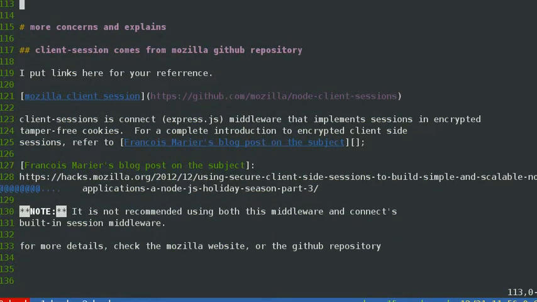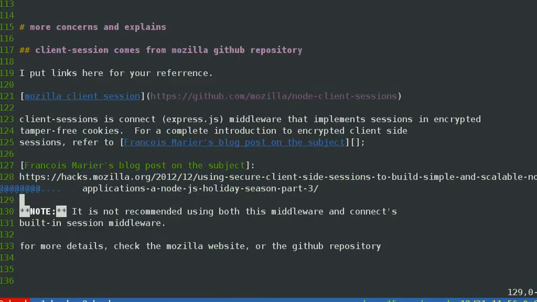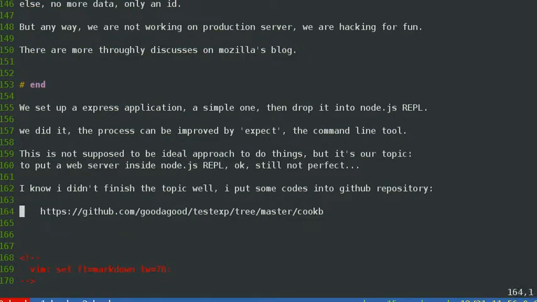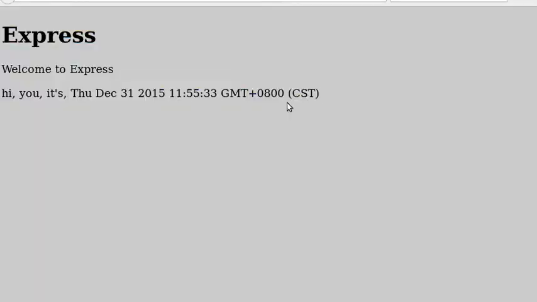Okay, we set up an Express application, a very simple one. We add middlewares and we add our function named watch as middleware. Then drop it into Node REPL.